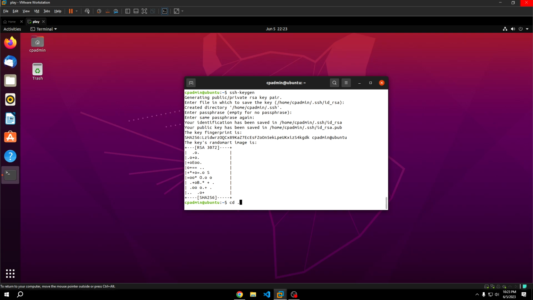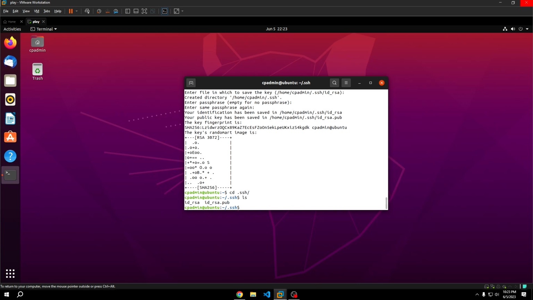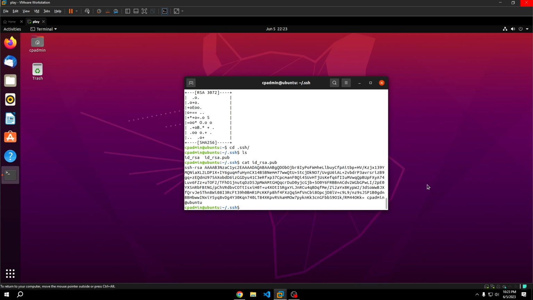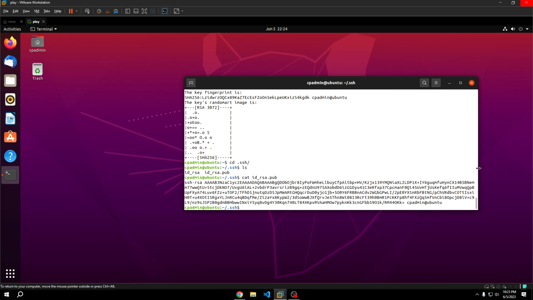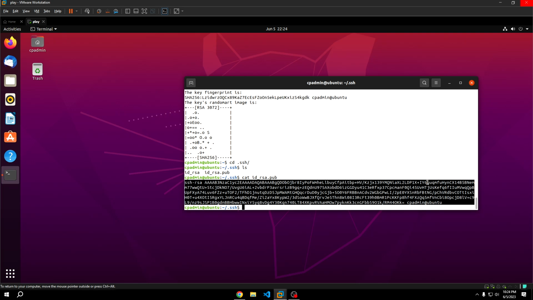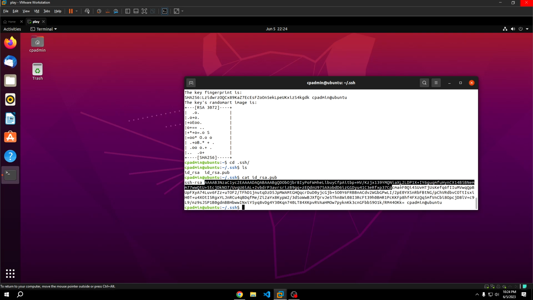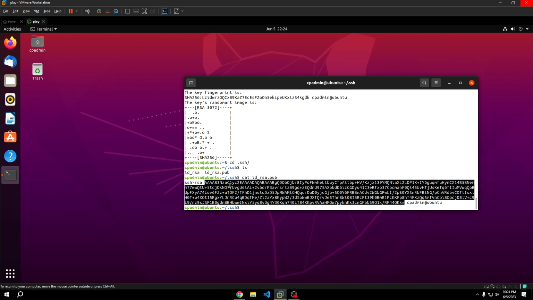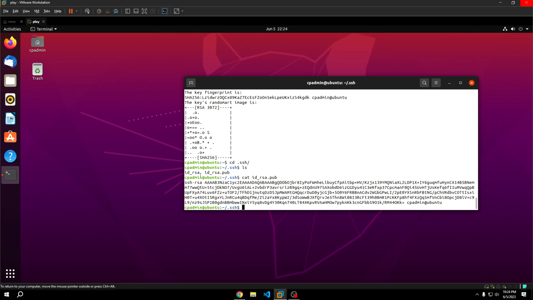And if we actually go to the .ssh folder, which is generated automatically, we'll see two files, id_rsa and id_rsa.pub, where id_rsa.pub corresponds to the public key that's used. And this is what it looks like, by the way. It's a string of a bunch of characters. Or rather, not your secret key, but your public key that you can distribute freely. And id_rsa is your private key.